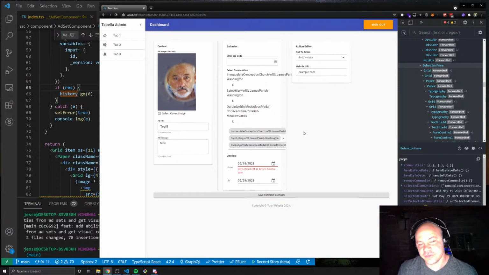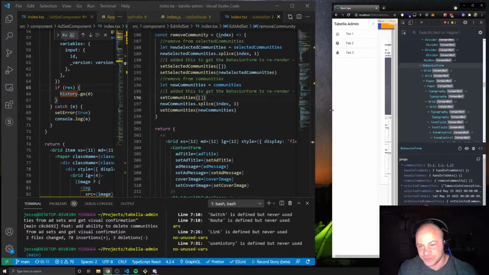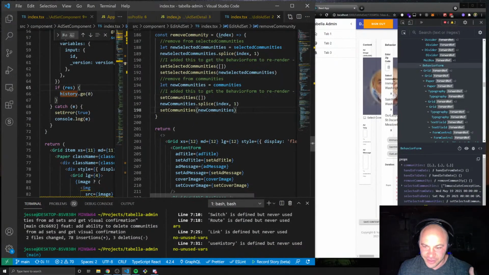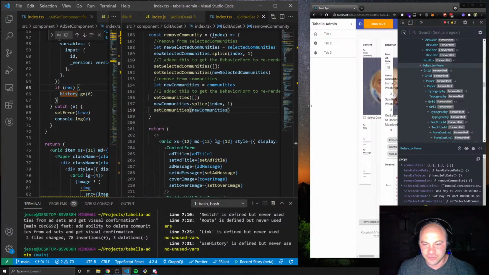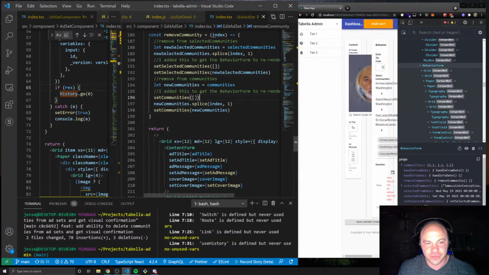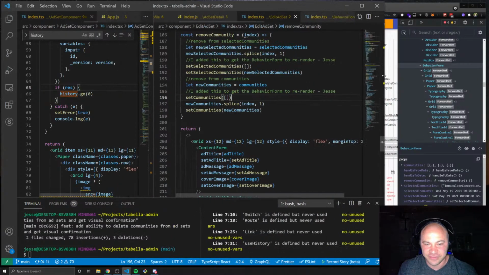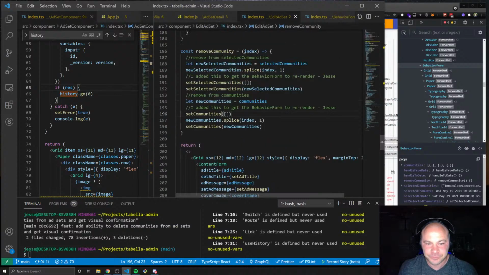So here's how we fixed it. What I noticed when I was doing this is out of frustration, I clicked this multiple times. When I clicked this multiple times, it actually worked. So I thought, okay, what if I just call this function more than once? And I tried that, and it didn't work to call it more than once. So then I thought, what if I go into our function where we actually reset the state, which is here, and what if I reset the state to be entirely blank, and then I set it to what was new?